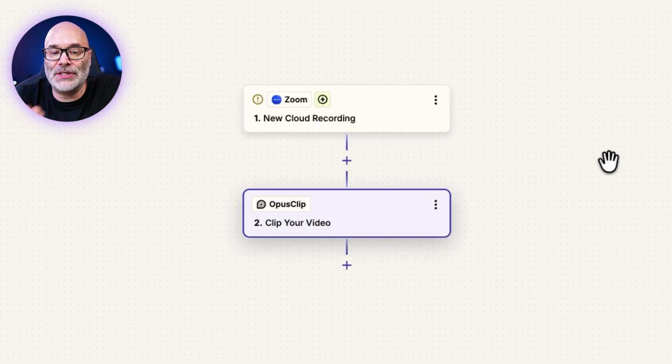The next one for this is sending your Zoom Cloud recordings to Opus Clip for clipping. If you record a video podcast or webinars using Zoom, it's pretty inconvenient to wait around for the cloud recordings to finish processing. So because of that, you can paste the link into Opus Clip, and with this Zap automation, your cloud recordings are going to automatically get sent to Opus Clip once they're done processing. And this is completely automated. You don't have to do anything. This is completely hands-off on your part.